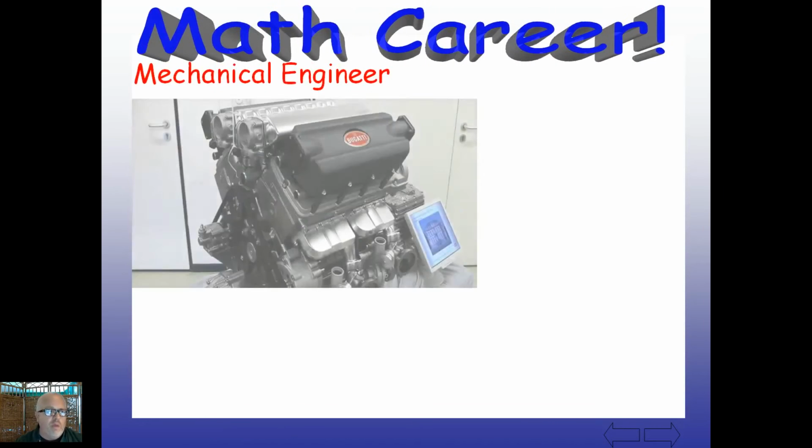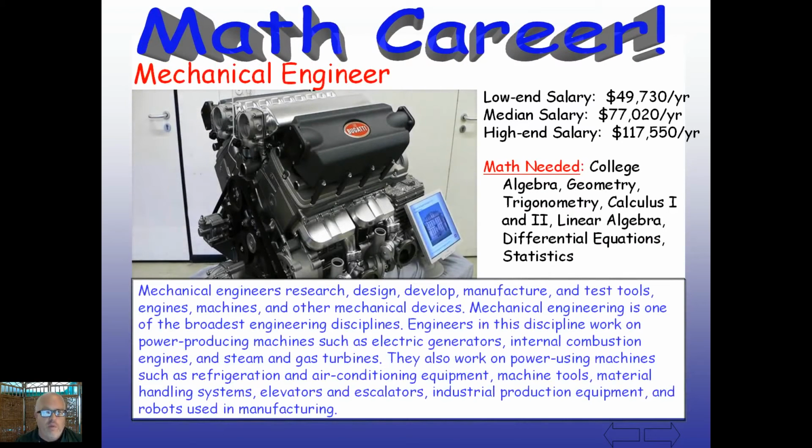First, our math career, a mechanical engineer. Mechanical engineers research, design, develop, manufacture, and test tools, engines, machines, and other mechanical devices. Engineers in this discipline work on power-producing machines, such as generators, combustion engines, steam and gas turbines. They also work on power-using machines, such as refrigeration, air conditioning equipment, machine tools, elevators, escalators, industrial production equipment, and robots even. So quite a broad spectrum of things that a mechanical engineer can do.